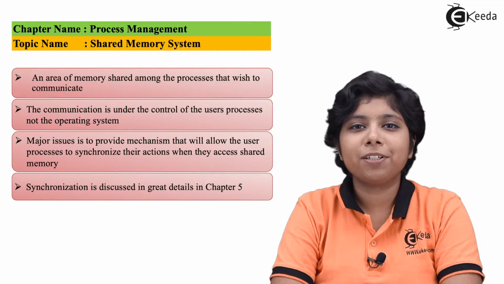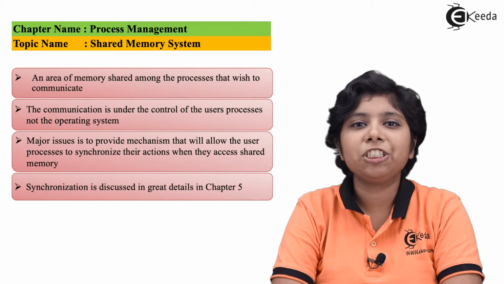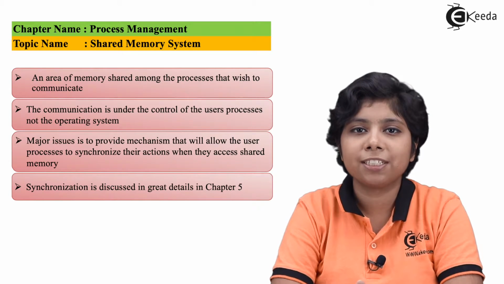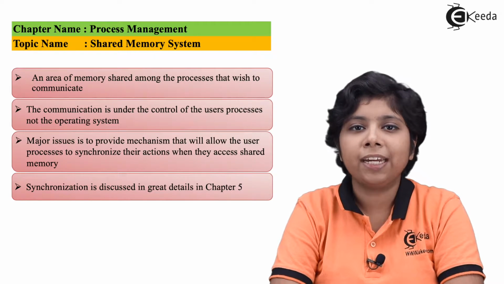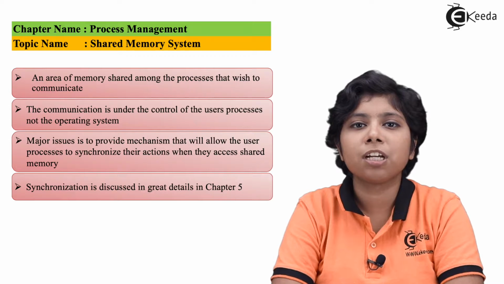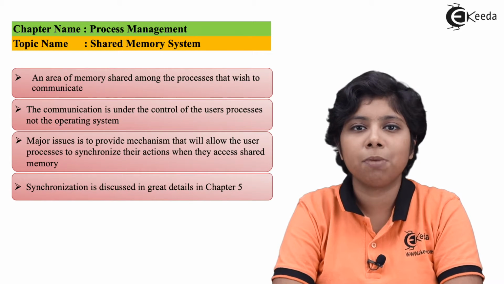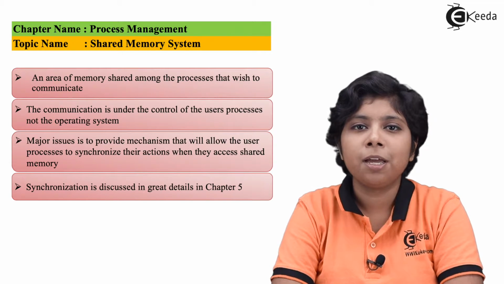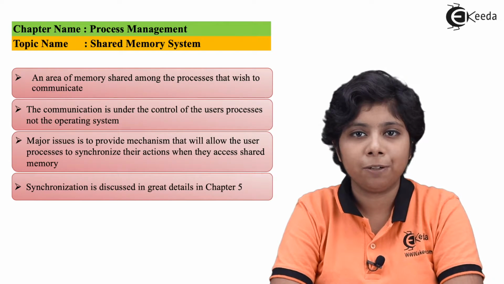When the cooperating processes are communicating with each other via shared memory, a shared memory region first needs to be established. The process that creates the shared memory is the owner of the shared memory region, and any other process which wants to communicate can attach itself to the memory region. Then the processes can exchange information by reading and writing the information shared in this region only.